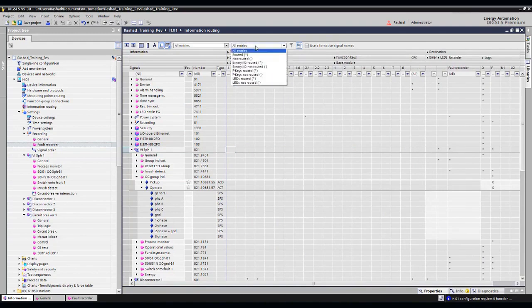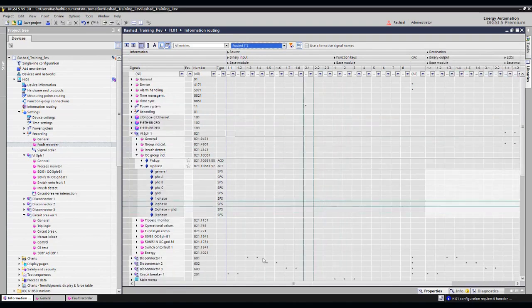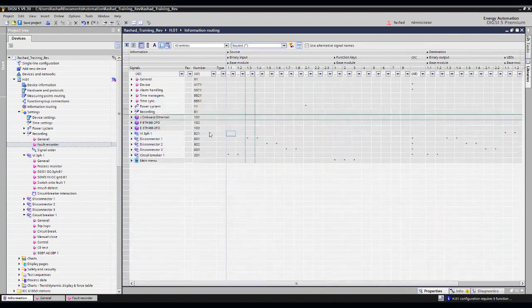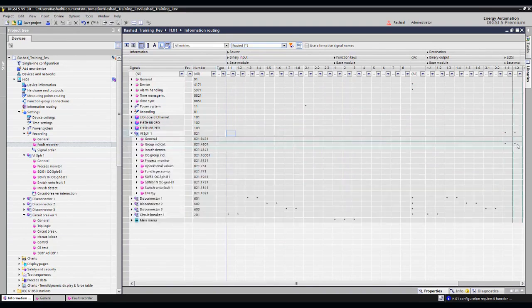You can simply use the filter here to tell it you only want what is routed, meaning only the things that are programmed. So it will remove any function that is not programmed with anything. Anything internal within the function that is not programmed with anything will be removed, leaving you only with the things that are programmed. Is that clear? So if we look here, these are all the things that are programmed. So if you come here, for example, here's the function group. There's something programmed here, which is why it's visible to you.